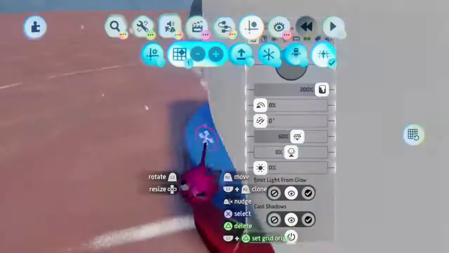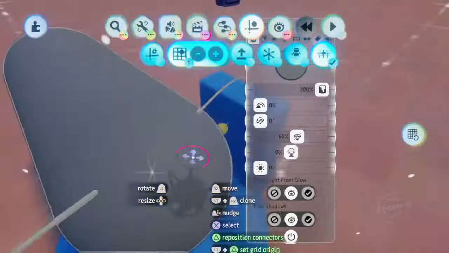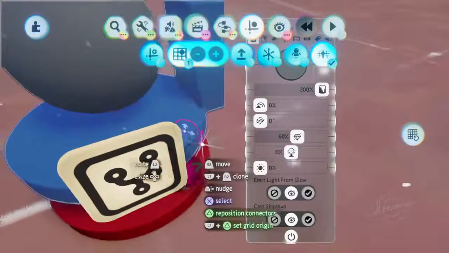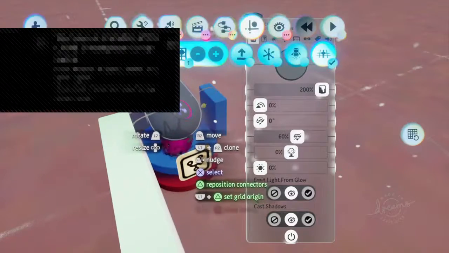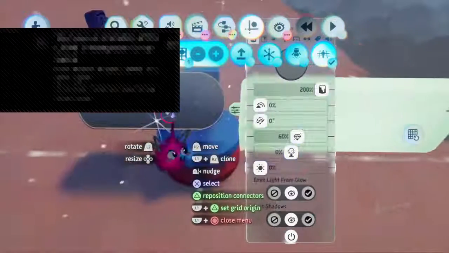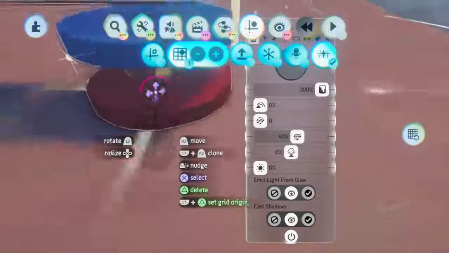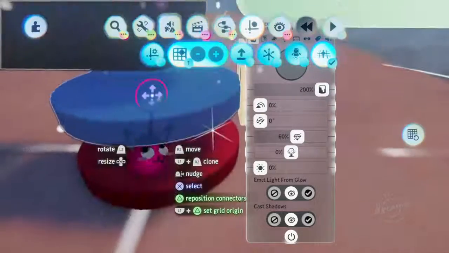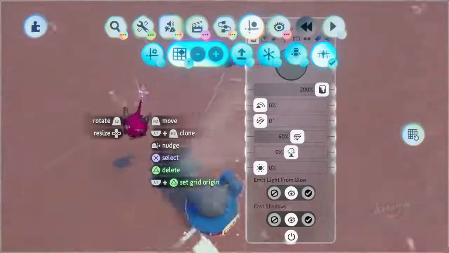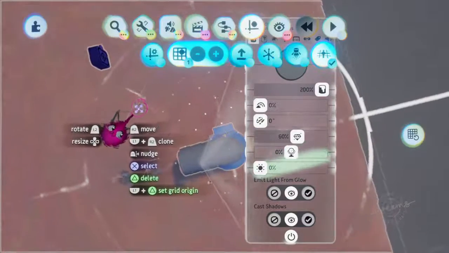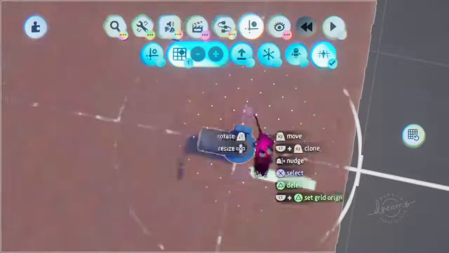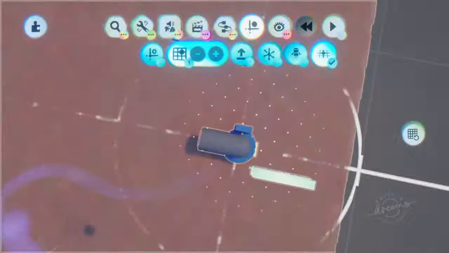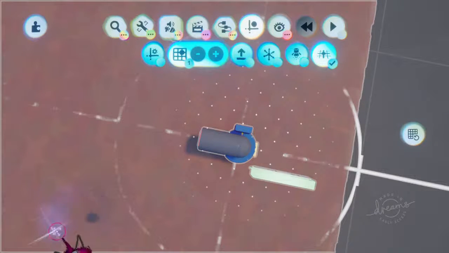See, I don't know why this object is rotated. Look at this. If I set this object as the grid origin, right? Look at what happens. The whole thing is 90 degrees rotated off axis. Let me close this. Do you see, this is what the grid is supposed to be aligned to. This is what the grid for the object is. Why did it do that? At no point did I ever ask the game to do that.